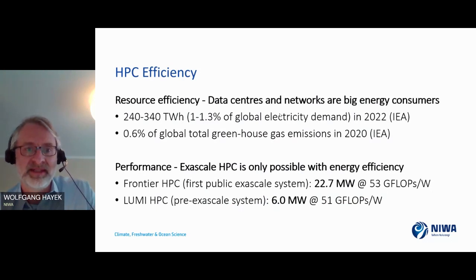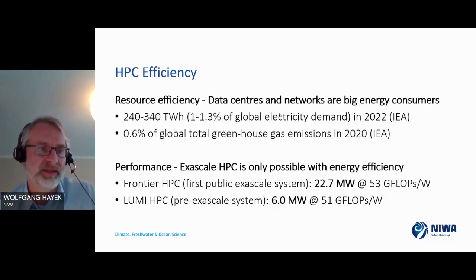It's estimated that globally in 2022, data centers used up about 1 to 1.3% of the entire global electricity consumption. And I suspect this is bound to rise further because obviously people want more compute, they want more services, more data storage, and so on. In that way, data centers also have their own contribution to greenhouse gas emissions.